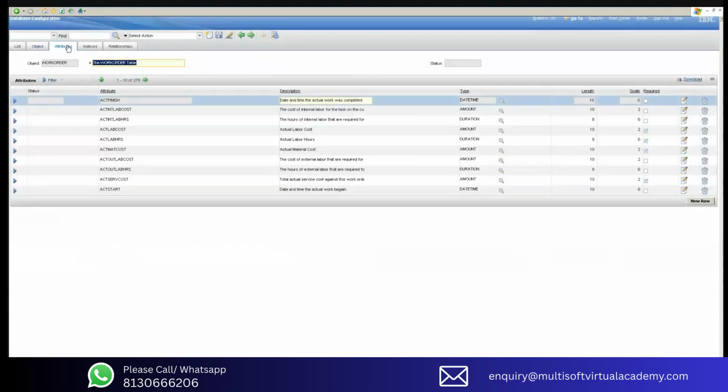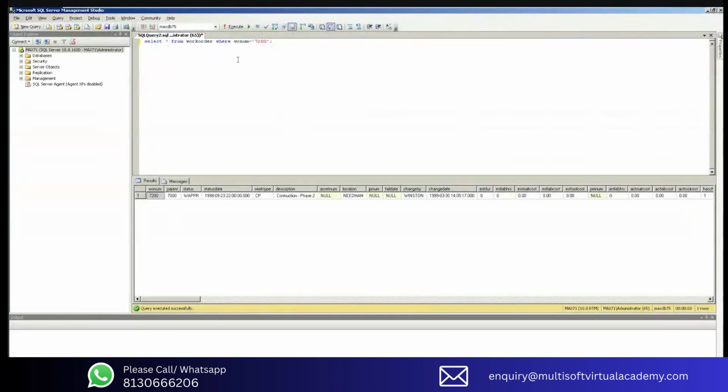What are these attributes? These are columns. We just ran a query where we are fetching the order number, and with it we were fetching description, status, site ID.